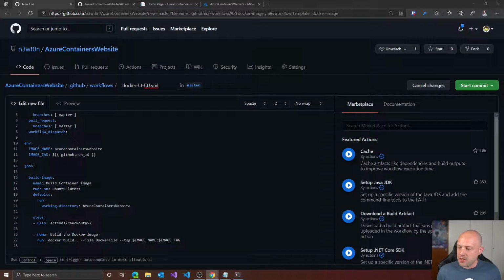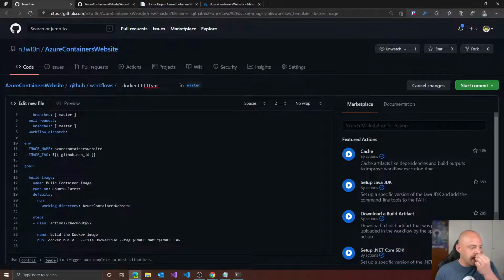So let's go back to the workflow. So in this moment, we check out the code and we build the image. I would say that for the time being, when it comes to CI, we basically have done almost everything we have to, if you will.